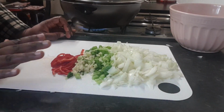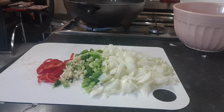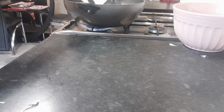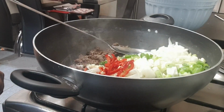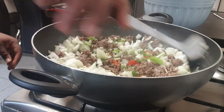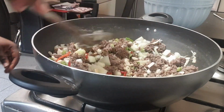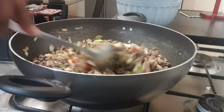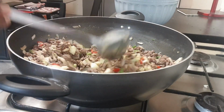Now I've chopped everything on this chopping board. I've chopped my sweet peppers, garlic, spring onion, and my onions. Now I'm going to put it into the pot. I'm going to stir everything together with my meat. This is nice. There's no oil. The meat is nice. It's so, so tasty.